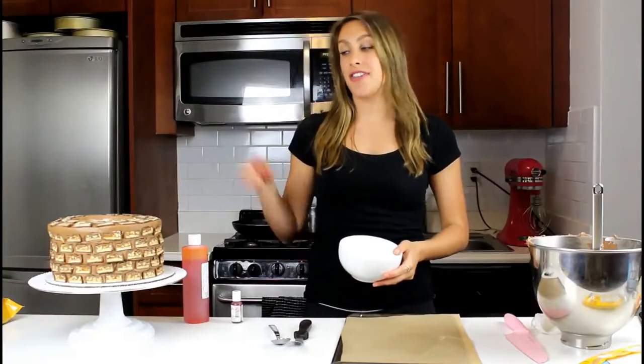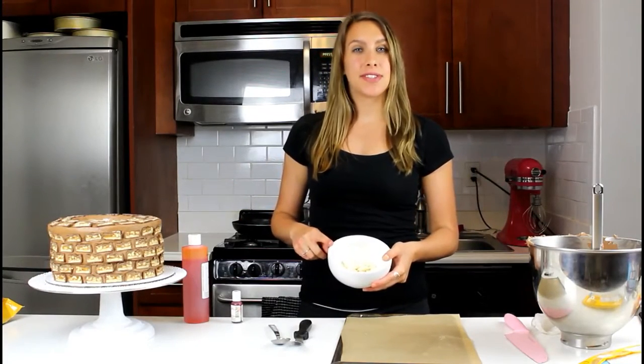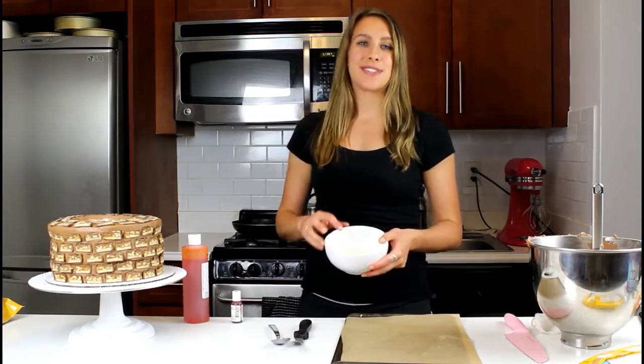So now that we have all of our Snickers stones on our cake, we're going to melt down about a half a cup of candy melts. We're going to put them in the microwave for 30-second intervals and stir between. And then we're going to color it yellow, orange, and red to make the flames.